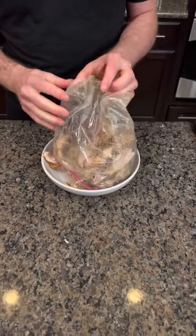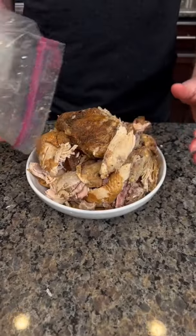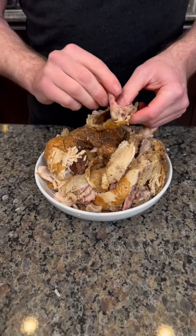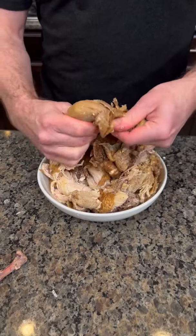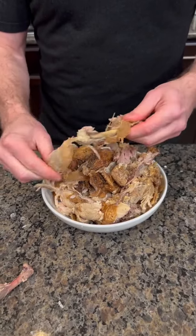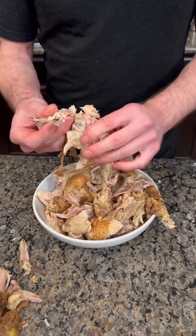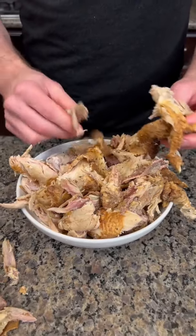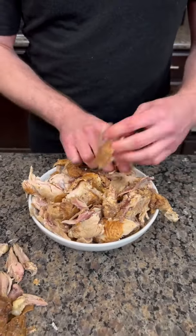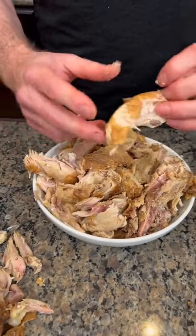Let's put the whole thing in and see if it works — started off as a whole chicken a few moments ago. Now just pull the bones out — look at this, the bones are coming right out. So there's a bone. Did it work? You just throw the bones off to the side. It's not a hundred percent, but it's all broken apart and much easier. You got all the bones — all the bad stuff is so much easier to pull apart. The bones are just coming right off.